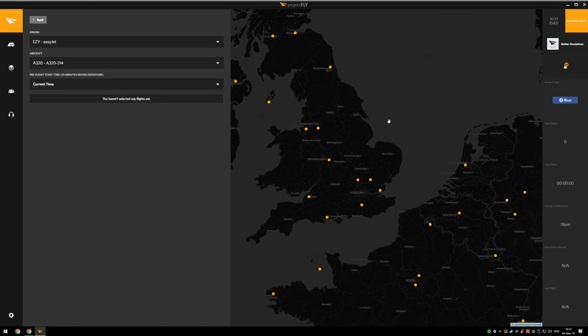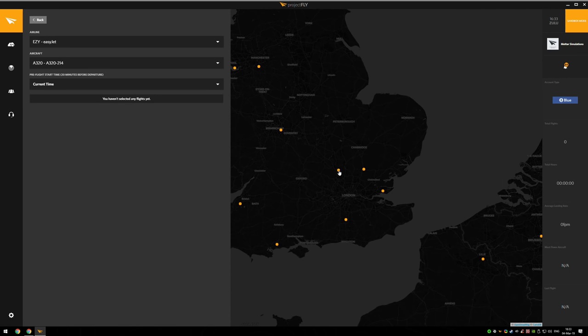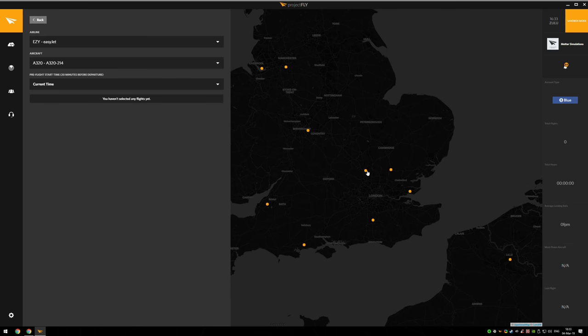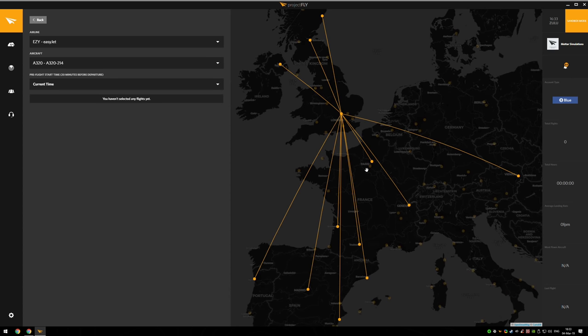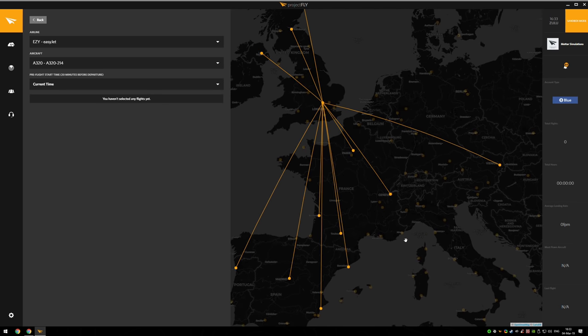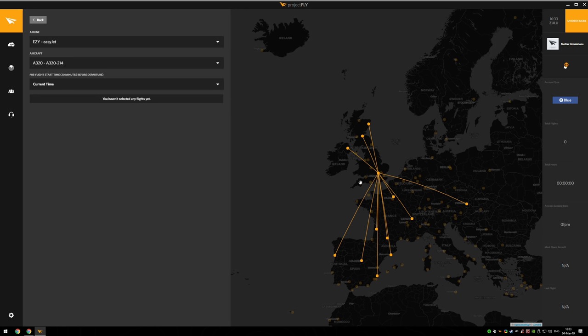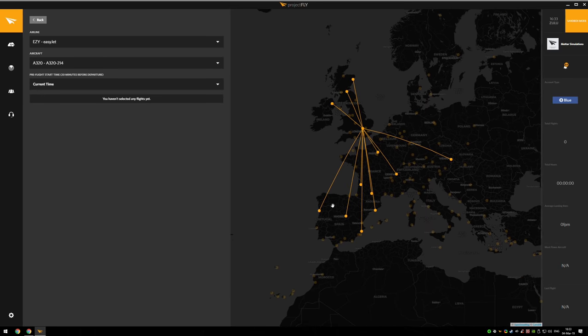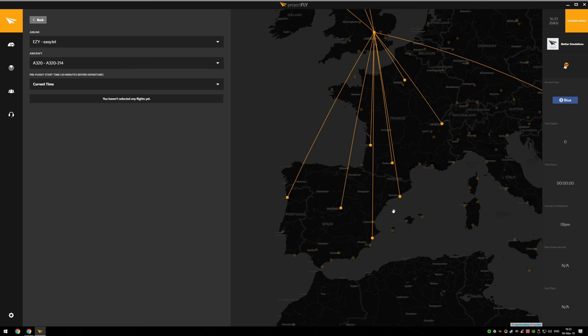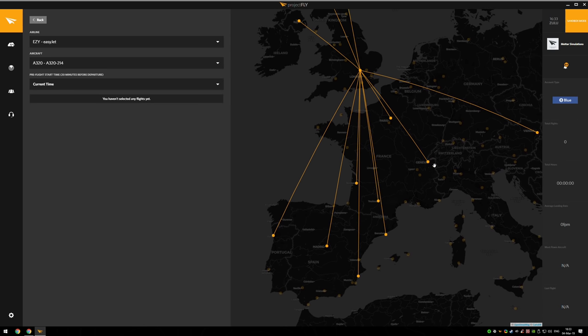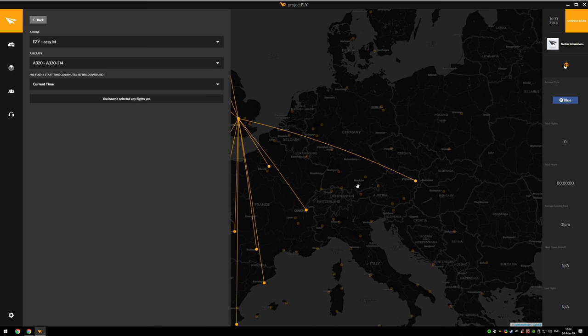So, let's see. I think to myself, right, I want to go out of Luton. So here's Luton here. We're going to make this more obvious in version 4. I just know that this is Luton. If you hover over it, it shows you. So if I click Luton, you will then get this spider, and it goes all the way around wherever these A320s are flying to. So you can see we've got one to Belfast. There's one to Edinburgh, then up to Aberdeen. And then I guess this is Porto, yeah. And then Madrid, you've got Alicante, Barcelona, Toulouse, Bordeaux, Geneva, Paris, Vienna, right? Okay, you get the point.